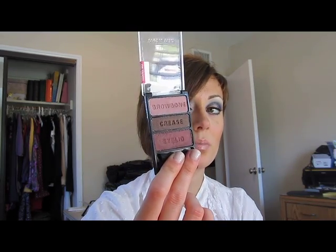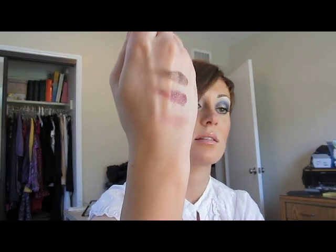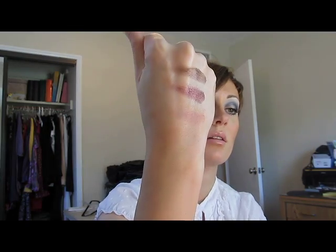I don't use this shimmery pink up here a ton, if ever, but if you wanted to blend out the cranberry, you most certainly could. Or you could even use that as a soft blush, but I think it might appear a bit frosty. So that, and I really think cranberry eyeshadows look good on everybody. I really do, and especially beautiful on hazel eyes. So that is definitely a recommendation, and I like that these are satin finishes versus the super high shimmer frosty finishes we've been getting in a lot of the new trios.